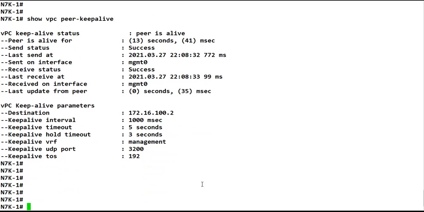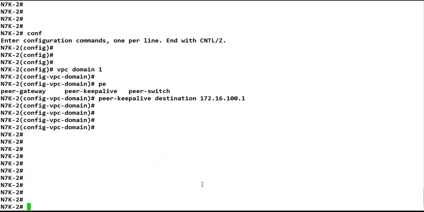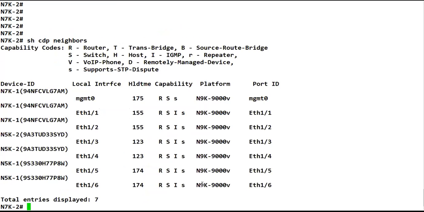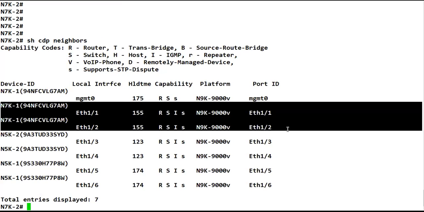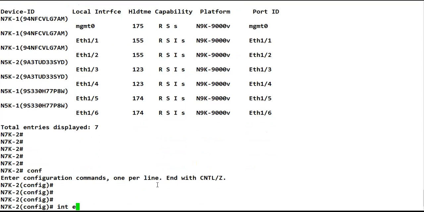Now let's see how we can use another interface for the establishment of the keepalive link. Between N7K1 and N7K2, we have two interfaces, right? One by one and one by two. So let's try something like this.